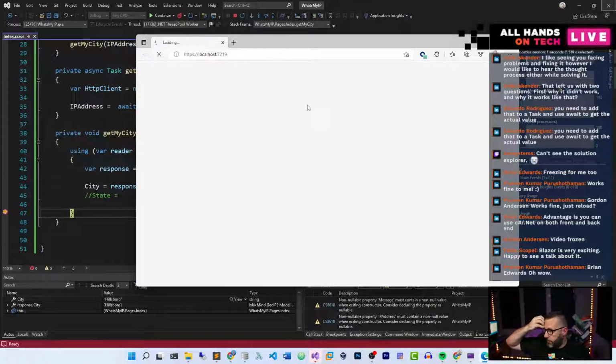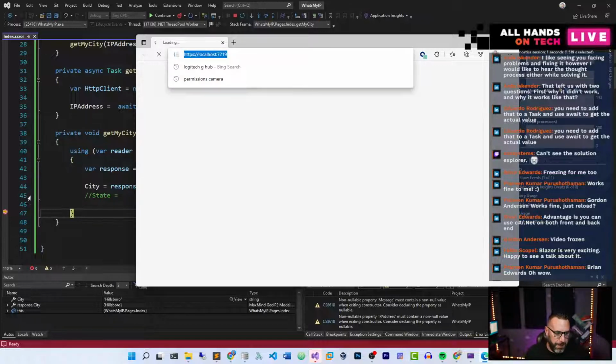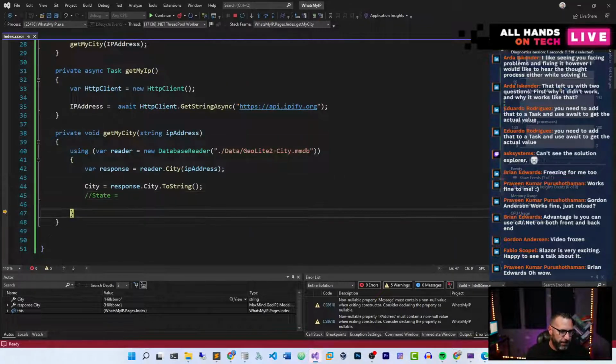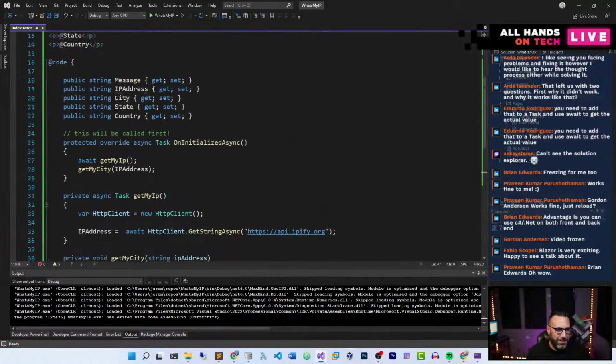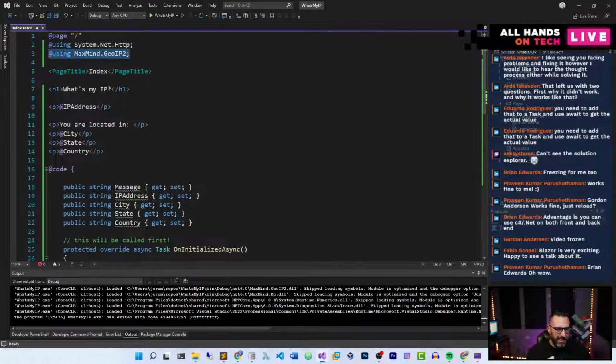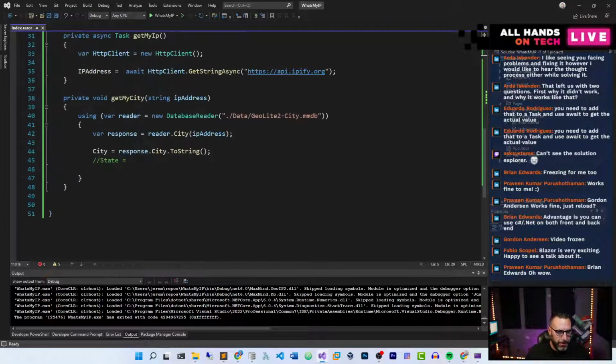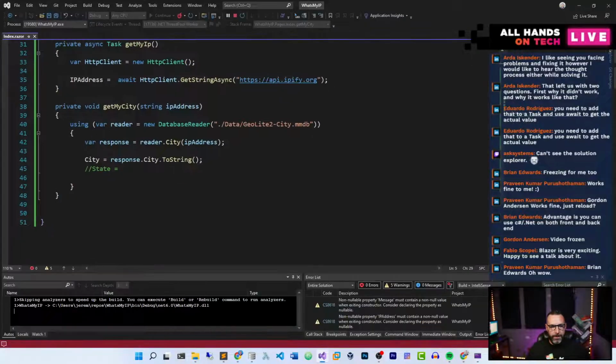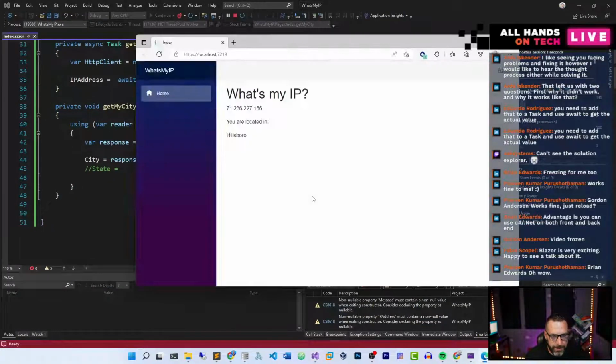Okay, so artist says, oh, a thought process while I was trying to figure out how to load the things up. I'm not sure if that's what you're asking about, but I typed it in wrong, essentially. And because I was doing up here, you have to put in using. So you have using statements just like any other C# app. They just look a little different. So I needed to use that MaxMind GeoIP thing. Now let's see if our city comes up.